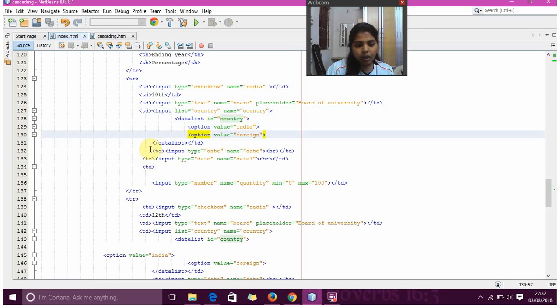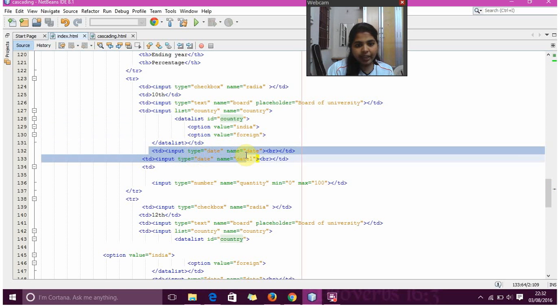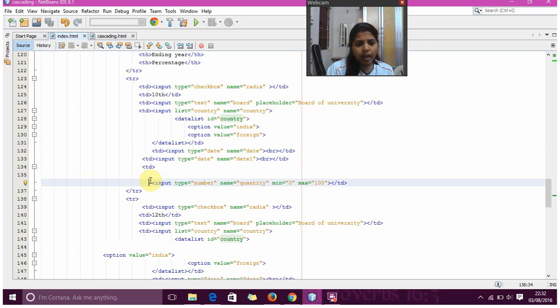And for the fourth column I just use the input type is equal to date, and fifth also I used input date so that you can choose the date from the calendar which is given in the computer. And for the fifth one I just went for the percentage, where you can just give your percentage value. From 0 to 100 is my percentage, where the values will be counting from 0 to 100, 0, 1, 2, 3, or you want to go for less, it will be typed without any mistake.